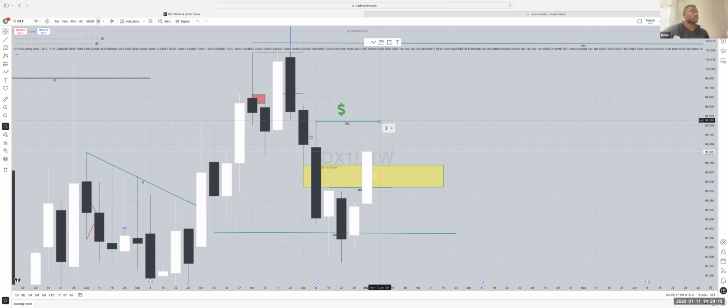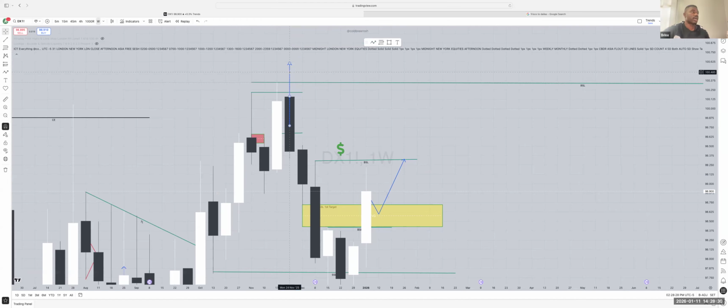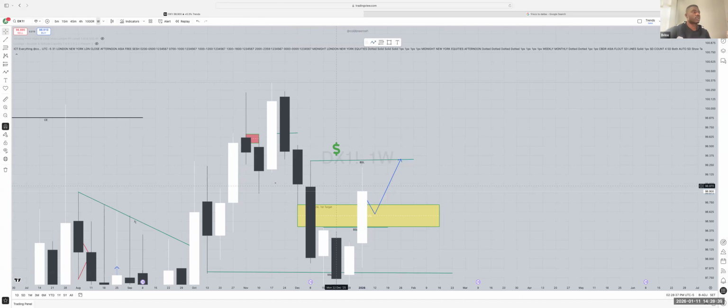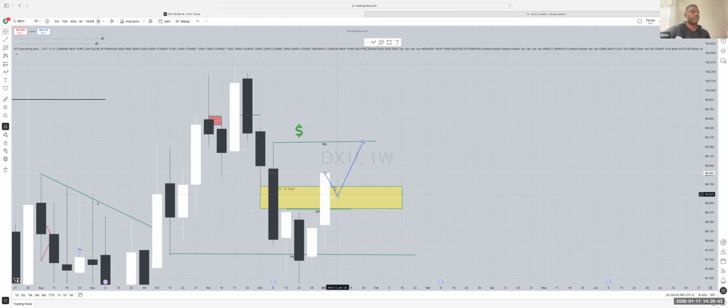And if you look for this week, again, maybe I'd like to see something like this, right? Or we take out this high. It could run higher. It could run all the way back up here, right? To this high, right? But when I'm making these projections, I want to be as conservative as possible because I don't want to overshoot. Because my whole goal is I just want to find one or two good trade setups in this range. If I think the market's going to come down here, form the low for the week, maybe retest this inversion, and then trade to here, this is my range for the week.